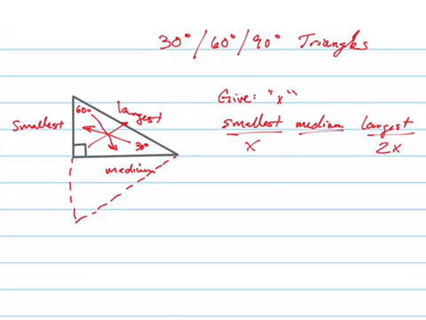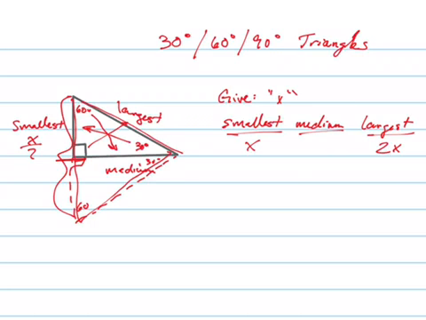right next to it, this is 60, that's 90, and that's 30. Notice that I have a 60, 60, 60 triangle, which means that all three of these sides are equal to each other. And if all three of those sides are equal, then if I take half of that, it would be 1/2 of x. So the smallest side is always half as big as the largest side, only in a 30, 60, 90 triangle.